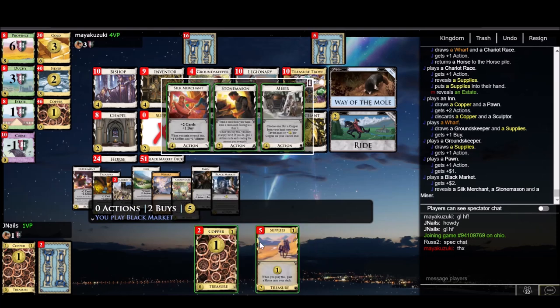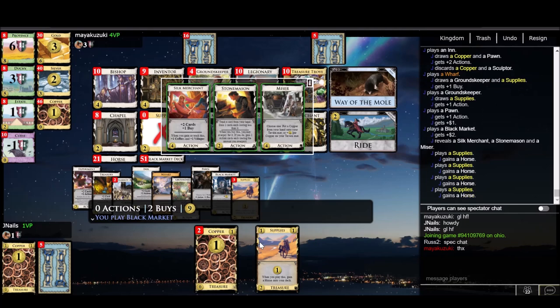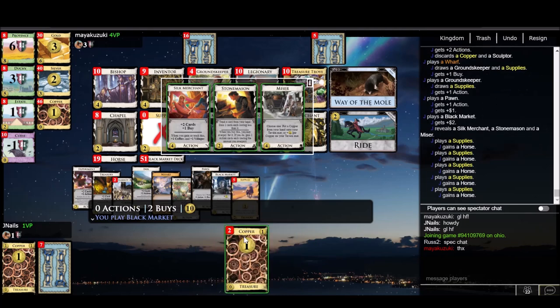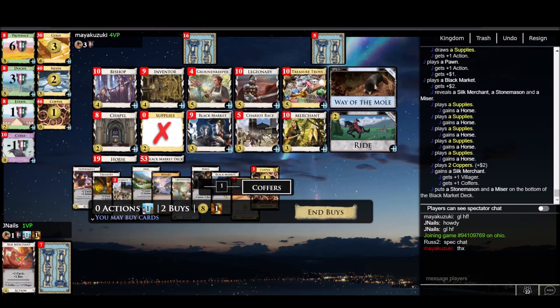Silk Merchant is a village. We're really scraping the bottom of the barrel here in terms of sources of plus action. I mean, Silk Merchant is objectively the strongest card in the game in general, but as far as giving you actions, it's not amazing. You get one when you buy it, one when you trash it, and that's it.